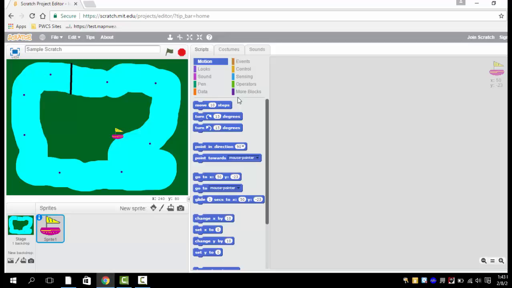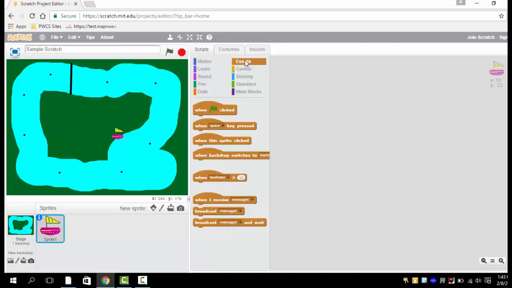So the first thing that we are going to do is we are going to look for the word that says Events. It's in the right-hand side, the top column. And when I click on that, notice that the pieces of my commands or my codes here in the middle are going to switch colors. We have several command block choices. We are looking for the command that says when green flag is clicked, which is this top one, and you're just going to drag and drop.